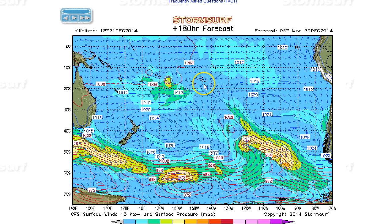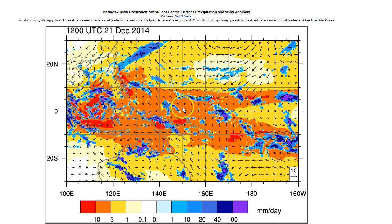That's a good thing. That might suggest that a westerly wind burst would develop, okay? When you have negative SOI numbers, that tends to suggest the active phase of the MJO. Another sign of the active phase of the MJO would be at least dead neutral trades at the equator here in the Kelvin wave generation area, if not westerly winds. So this will be something to look forward to, a nice little tease, but nothing guaranteed. So next we look for the presence of westerly wind anomalies, that is, wind deviations from normal.